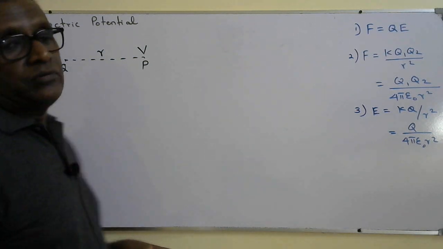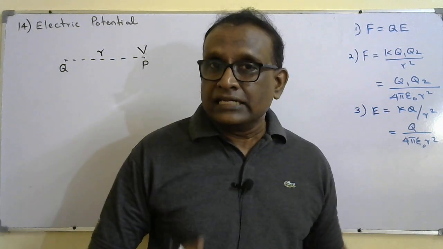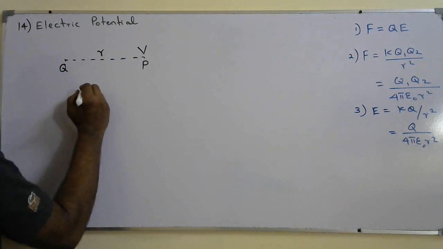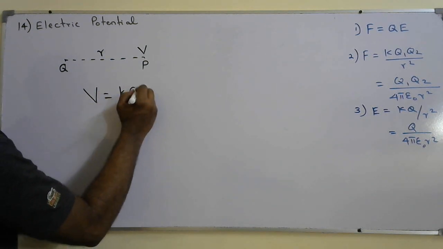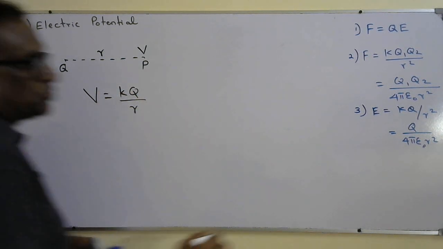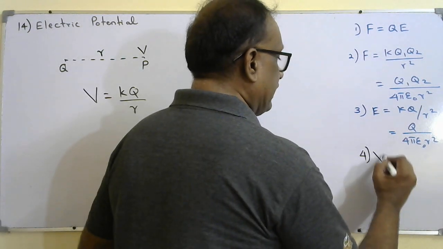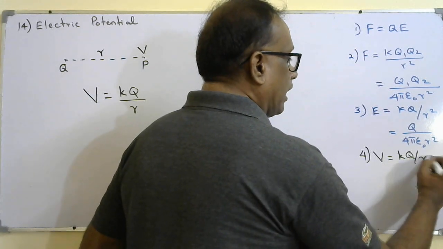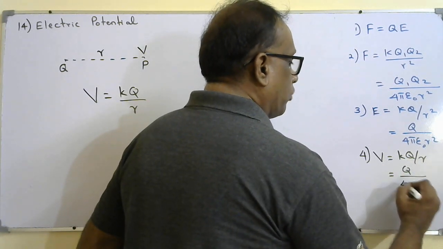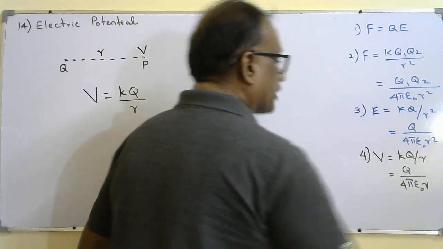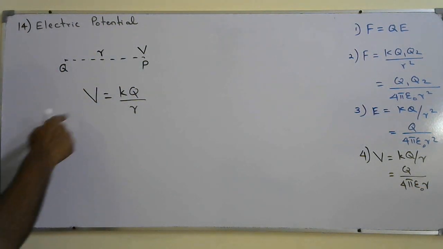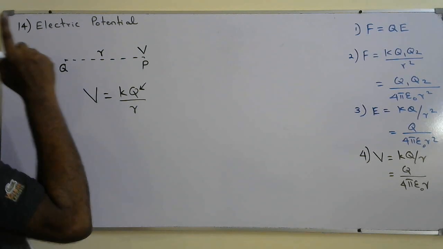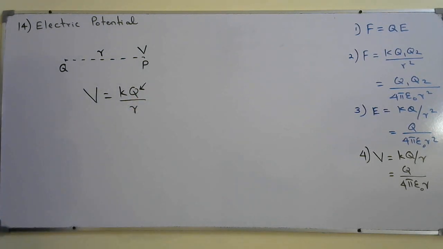There we actually need to integrate, which is not in your syllabus, but the final equation is in your syllabus. So the electric potential at point P is given by V is equal to KQ over R. You must know that. So that is the next equation: V, the electric potential created by a point charge Q, is given by KQ over R, or Q over 4 pi epsilon naught R. When we are using this equation, we must include the sign of the charge Q.